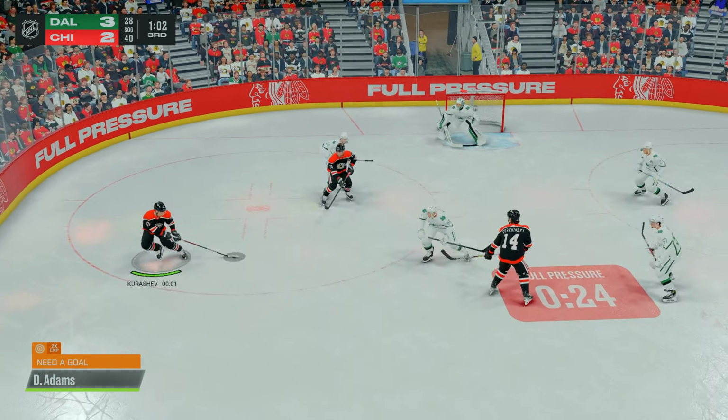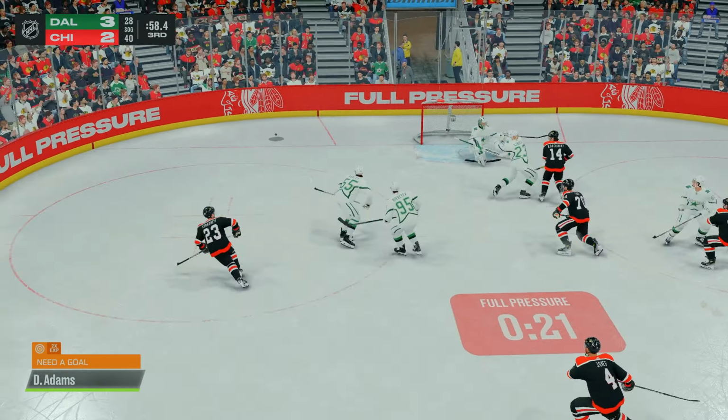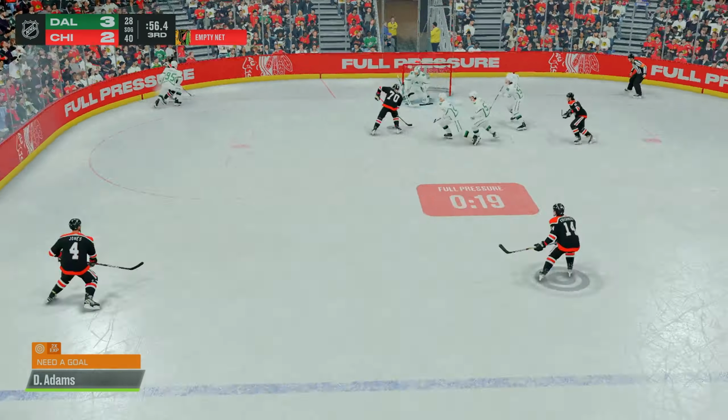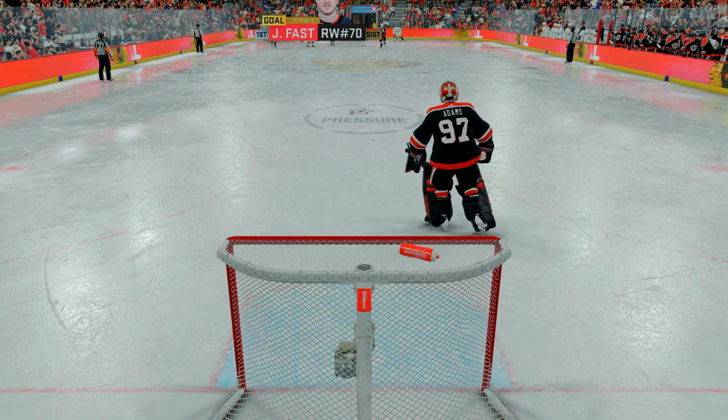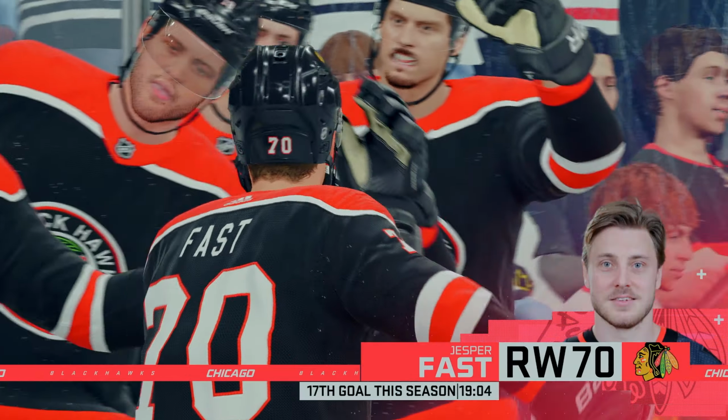Okay, we win the faceoff. Korchinski back to Khrushchev. Jones to Nazar. Shot behind the net. Khrushchev keeps it in. Empty net. I'm actually getting pulled, but we score. Jesper Fast ties it up. I didn't even get to see it because I switched the camera.